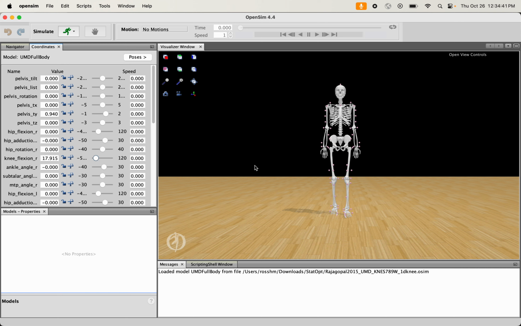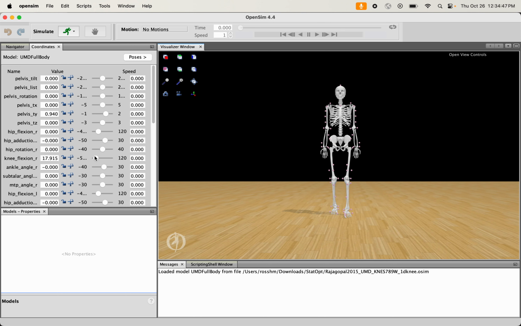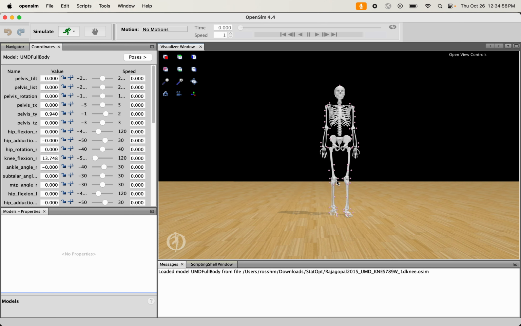There might be situations where you may want to have free and independent motion of the knee other than flexion here. You might want to allow the knee to adduct and abduct in the frontal plane or internally and externally rotate in the transverse plane. Right? For example, if you don't want to force everyone in your study to have this particular neutral alignment of the knee, or you want to include motion of those non-sagittal rotations that may not necessarily be coupled strictly to the flexion motion. There's a lot of situations where you might want to define a knee here with more than 1 degree of freedom here.